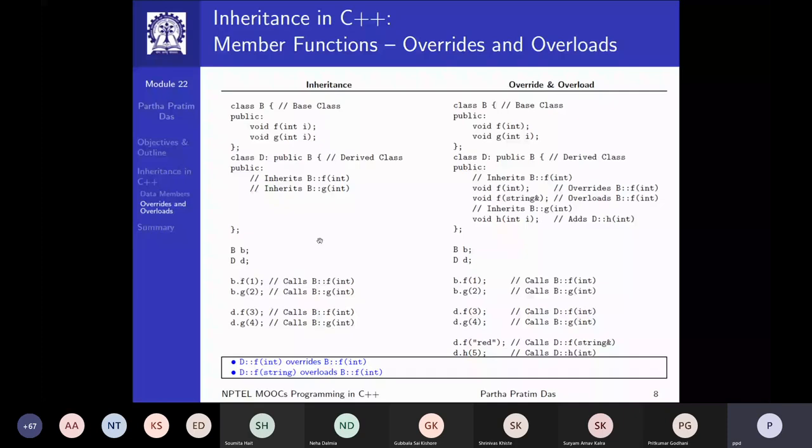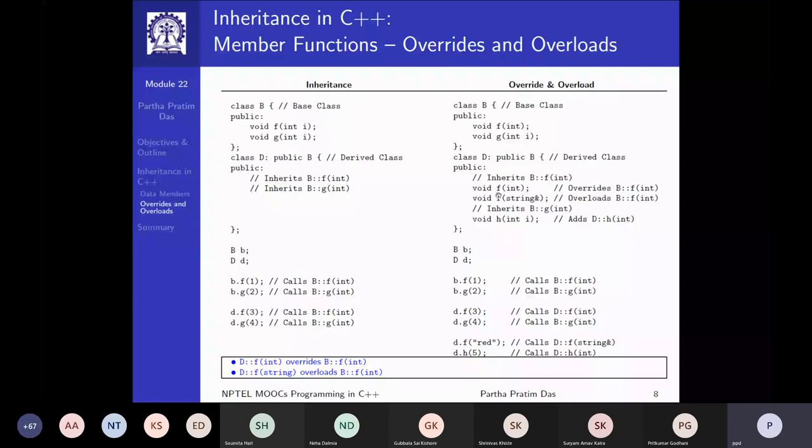Now look at the right side. I have inherited f from the class B to class D. Then what I have done, I have again given a signature of f which is identical to its signature in B. I have given the same signature, void f(int). This is what is called overriding.